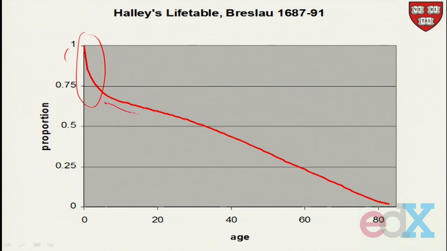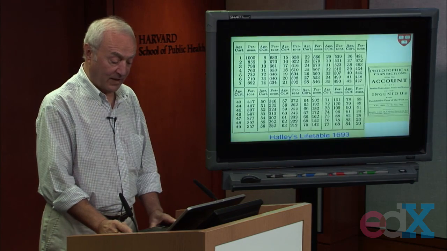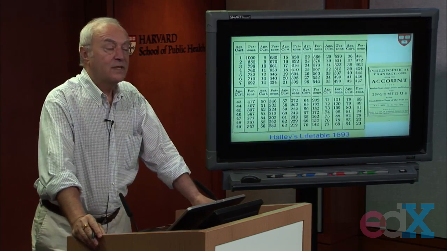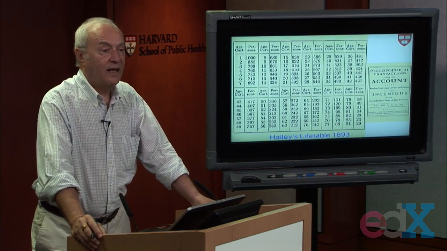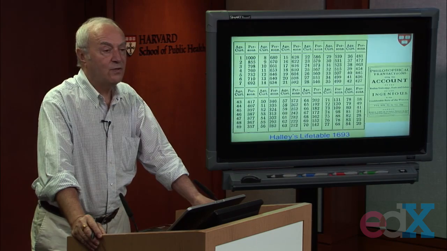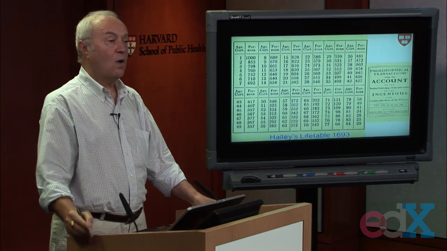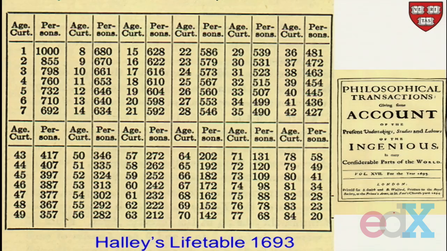And then after that, look at this. It's very interesting. It's almost like a straight line. That's the life table. Now, in numbers, here it is, and with numbers, it's easier to explain to you what he did. He said, suppose we started off with 1,000 people. So here is how you read these data. You start off with 1,000 people in their first year of life. How many will reach into their second year of life?